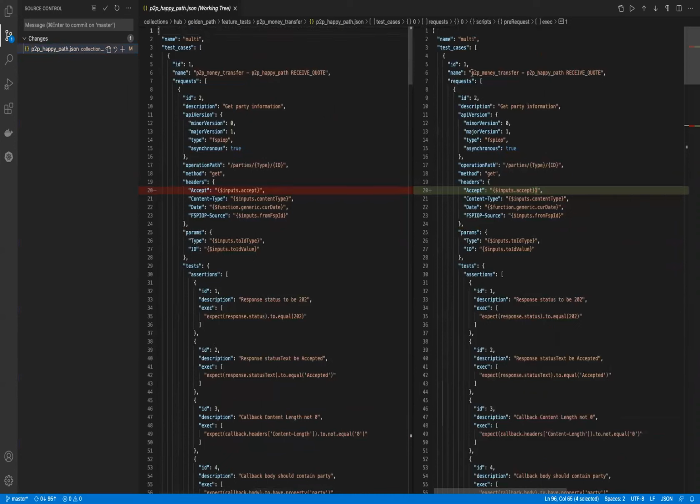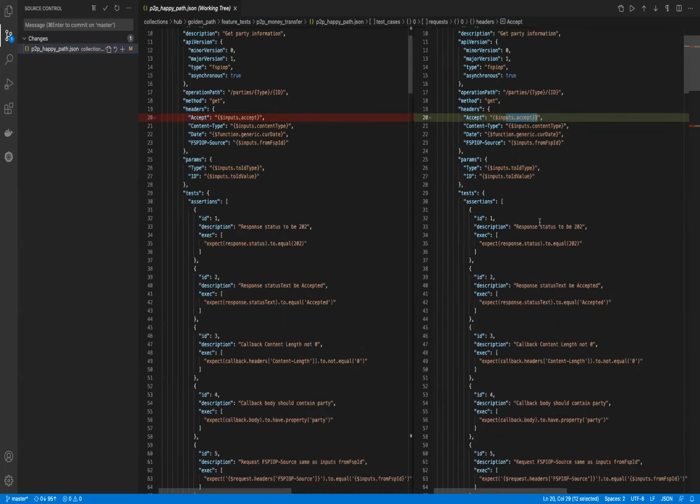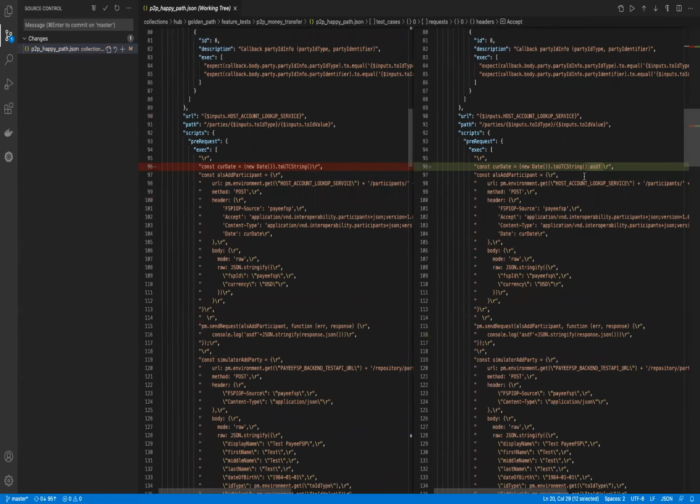Yeah, if we rename something, it is not working, I will fix that issue. But if we change something in the headers and I change the scripts, we can see the changes. Awesome.